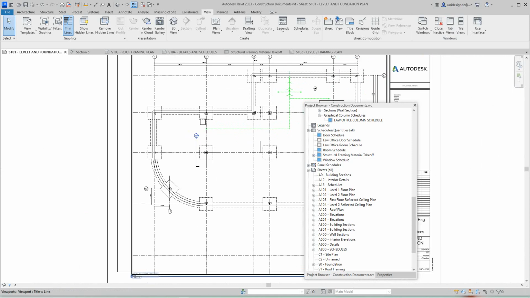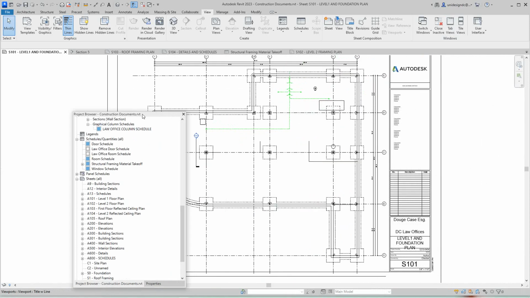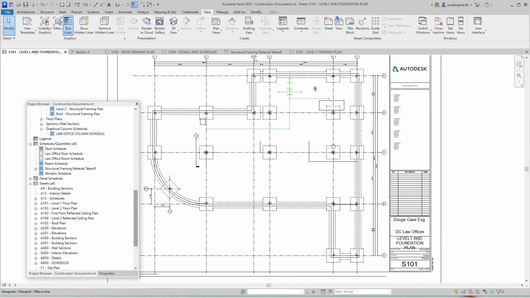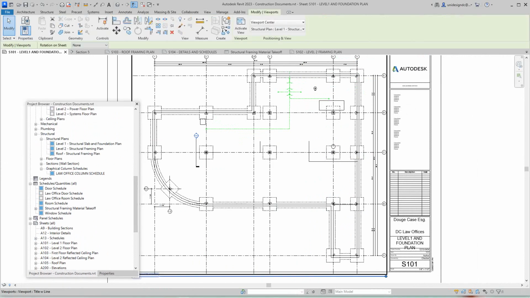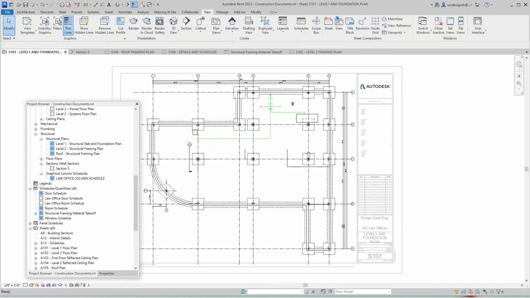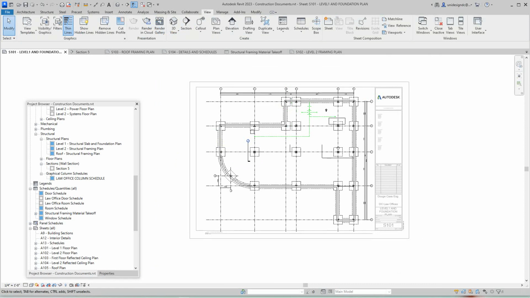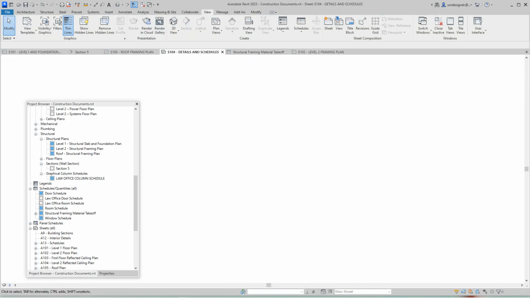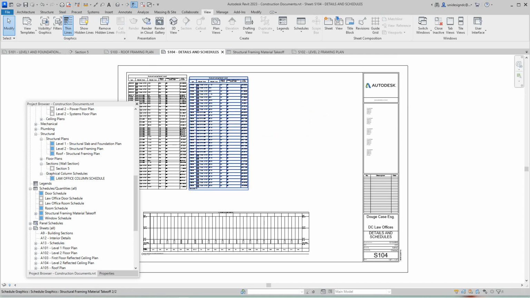Now that's a little bug in there, because normally, let's see what section that is. Activate view. And that's saying that's on a section. Oh, there it is. My bad. So let's go back into our 105. I want to bring this detail over to here.